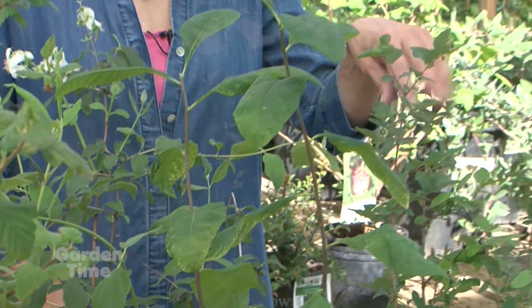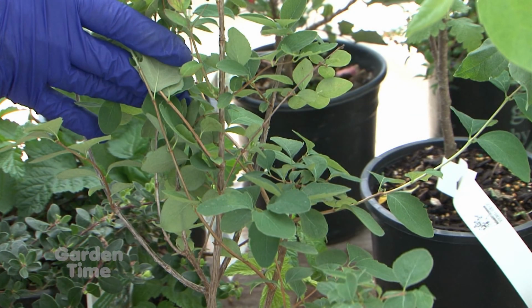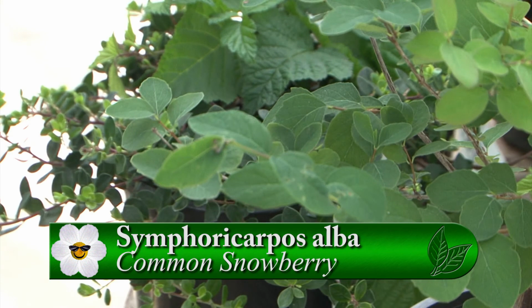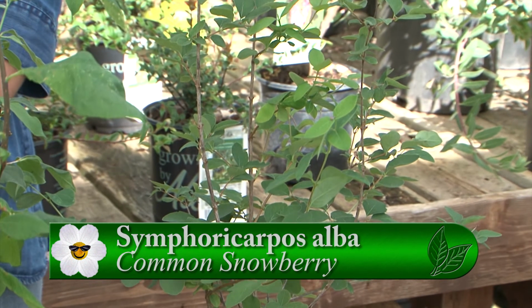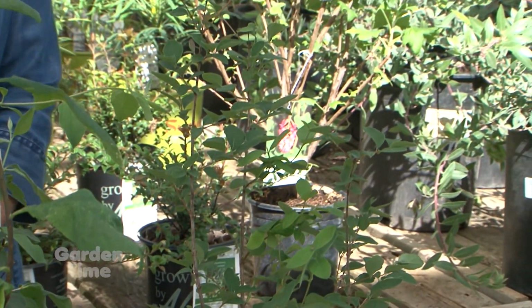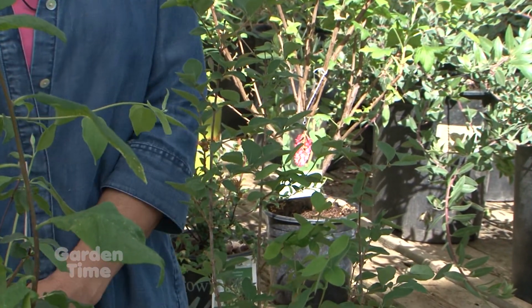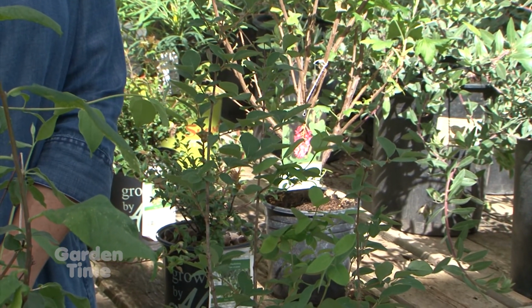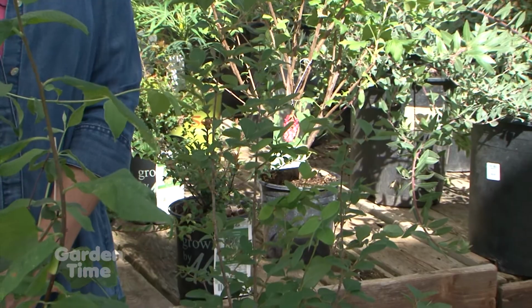And then one more tall shrub. Yeah, so that is the snowberry, and talk about winter interest. These guys really perform in the winter. They'll bloom right around now, set berries, and then this winter they will drop their foliage, and all you'll have is a show of white berries. It's really wonderful. They are cool.